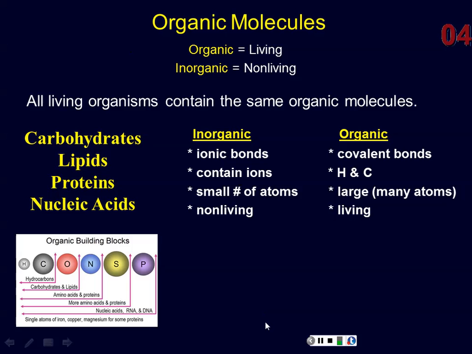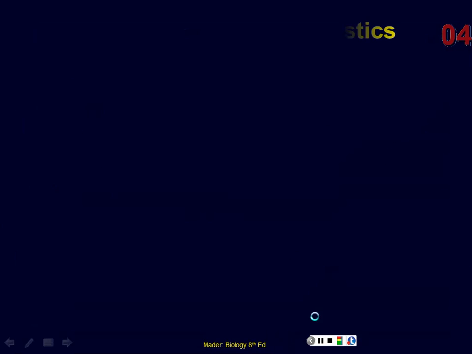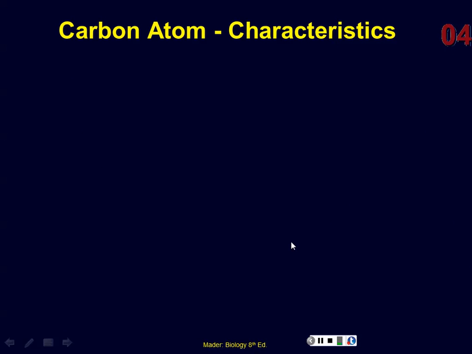So let's just talk for a moment about carbon as an element. Carbon has an atomic number of 6. What does that mean? That means it has 6 protons. Well, atoms are electrically neutral in nature, so that also means it has 6 electrons. With 6 electrons, how would those electrons configure themselves? 2 in the first shell and 4 in the second shell.